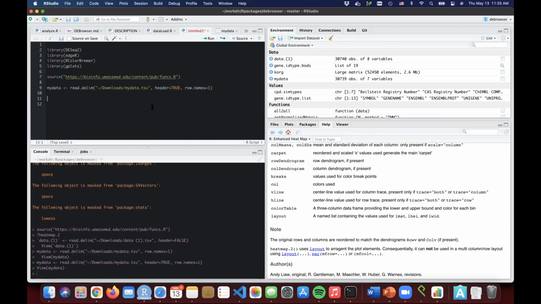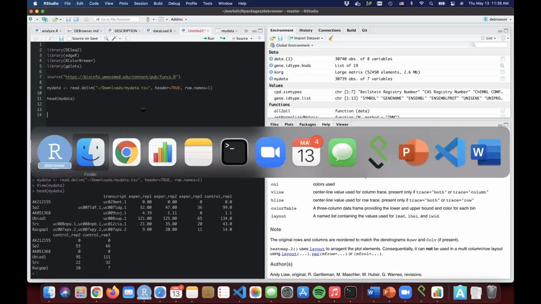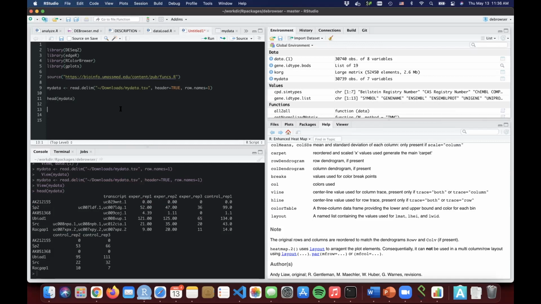And also another thing that you can learn is head(my_data). I usually use this just to check if everything looks fine. Head is going to write the first 6 lines of your data structure. In this file, what I have are the gene names and transcript names, and my quantifications for each sample that I use. So these are already prepared for you, and you can use this while practicing with these files.